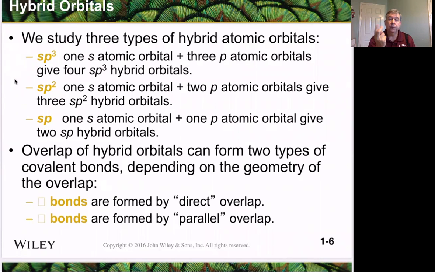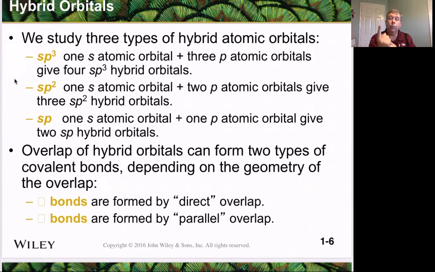If we only take 2 of those p orbitals, that means we have 1 s orbital and 2 p orbitals. That would give us 3 equivalent spaces plus a p orbital that we haven't touched yet. That means that p orbital is going to bond like a p orbital. It's going to be dumbbell shaped. It's not going to change the shape of the molecule. So if we have an sp2 hybridized orbital, that's going to make it a trigonal planar shape with those orbitals. That's how they can evenly spread out.